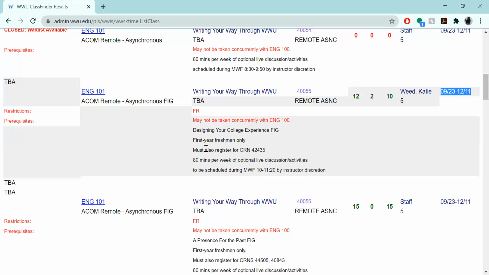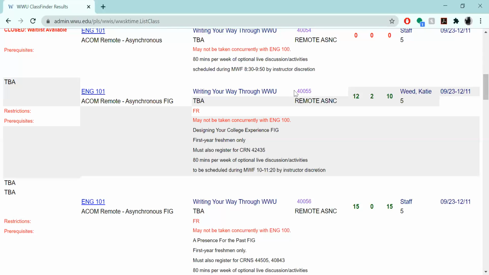So to add this class, or I guess I want to make another quick note, these numbers right here are extremely important. If you are registering for classes, this is the website that you're going to use to look up the classes for Western. And when you register for classes, you use their CRN code, and that is what this number is right here. So that's just what you use, and I would suggest writing these down somewhere, just so you have them. I think, yeah, you would use the CRN codes through Web4U, which is on the My Western website, and I will make another separate tutorial on how to register for classes and how to use Web4U, so stay tuned for that.